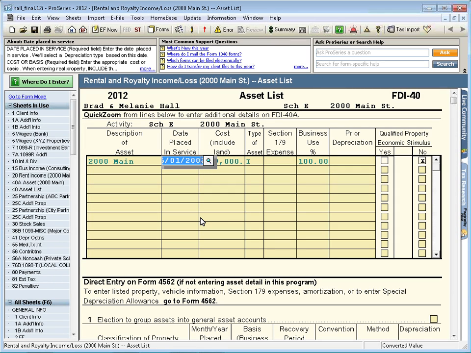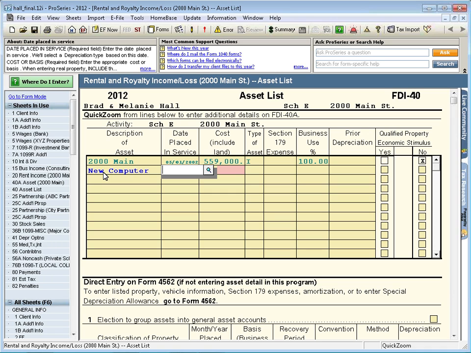Well, here we have an asset list. So we are on our asset list. It's an FD140. So these are worksheets in our QuickEntry mode. And we can simply come down here and enter our new information, date placed in service.